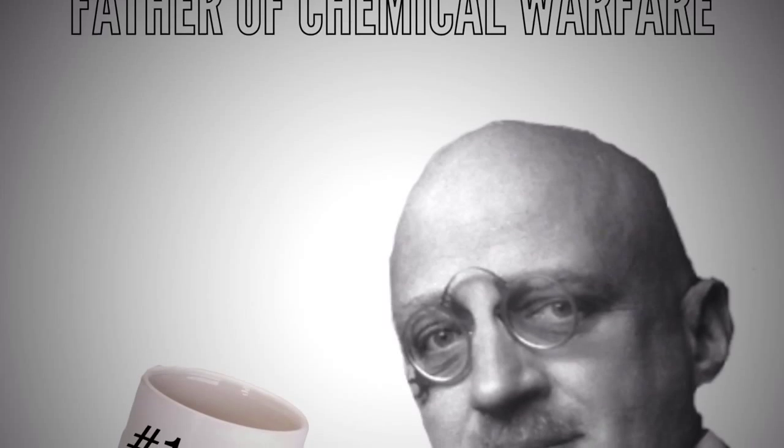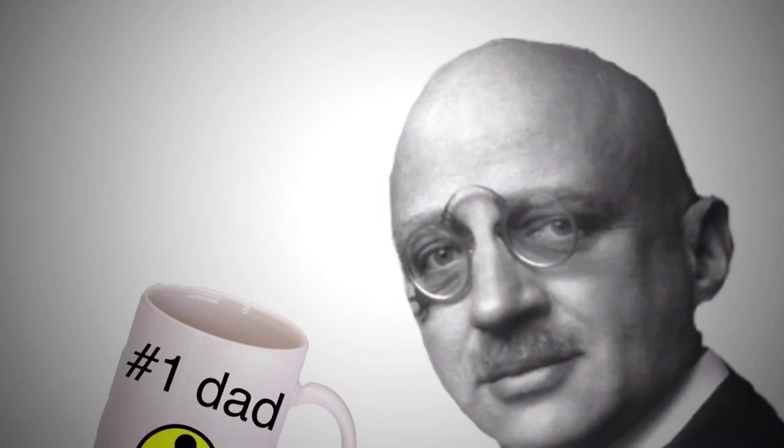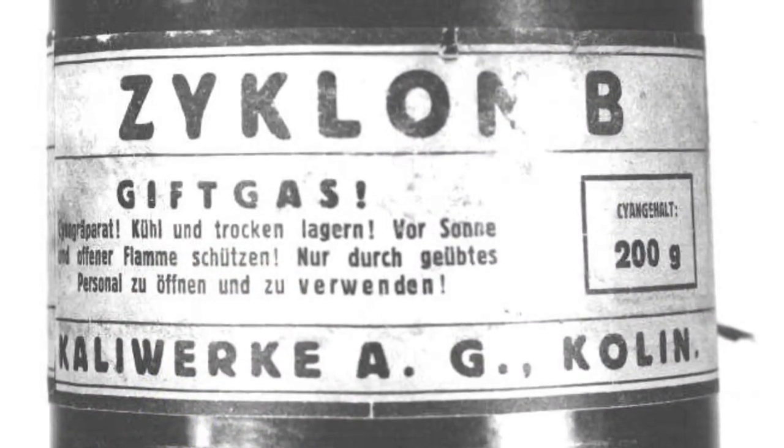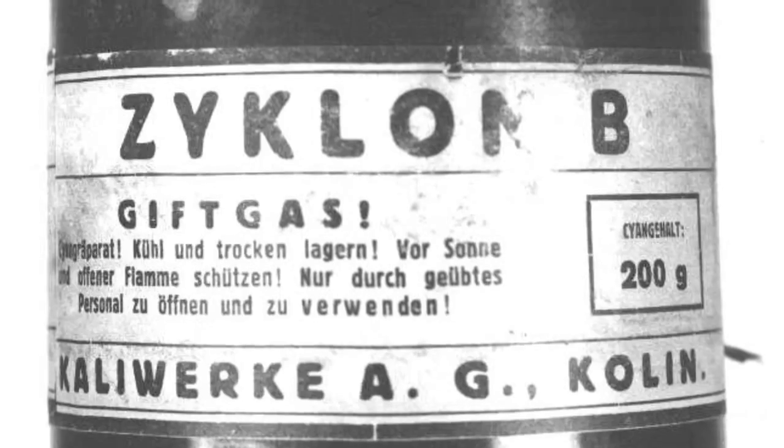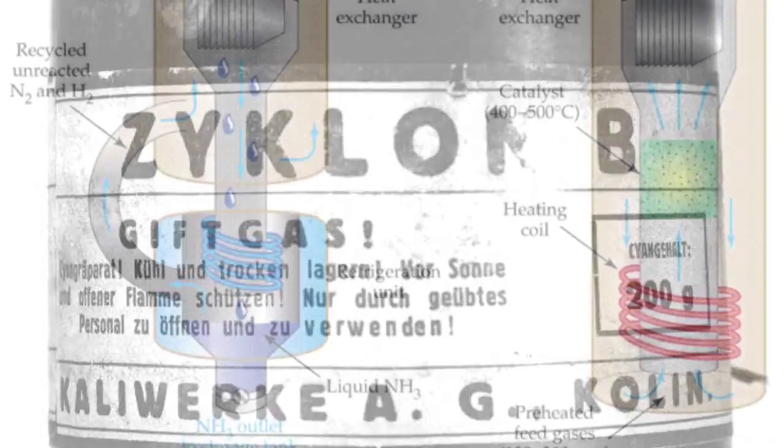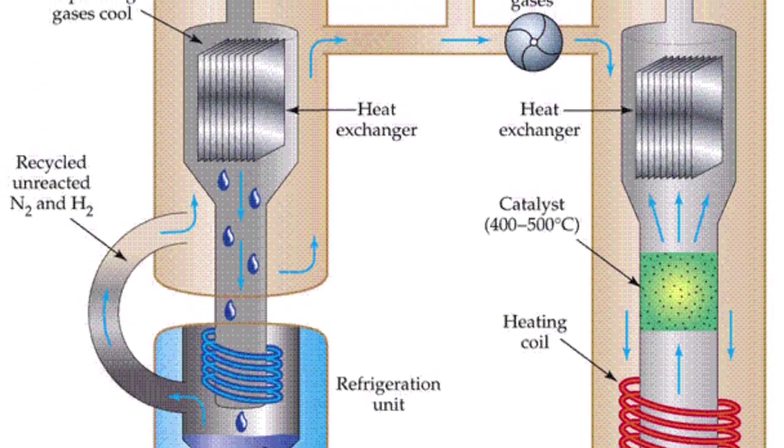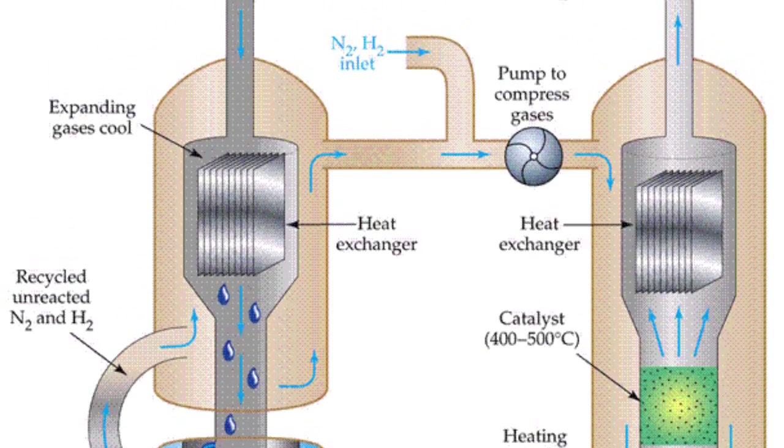Haber is also considered the father of chemical warfare for his work in weaponizing gases during World War I. During World War II, the company he founded later produced Zyklon B gas used in Nazi Germany's gas chambers in World War II knowingly. The Haber process was and still is a very important process.